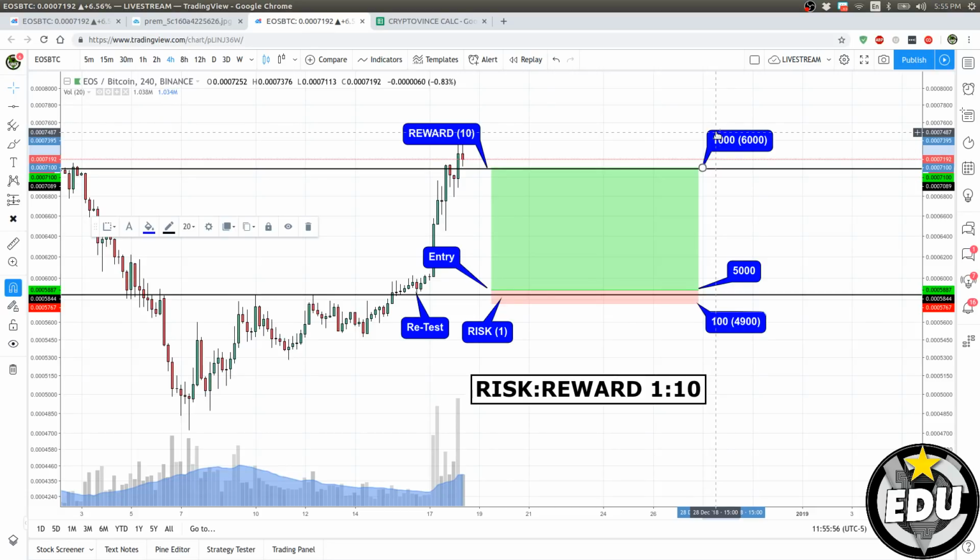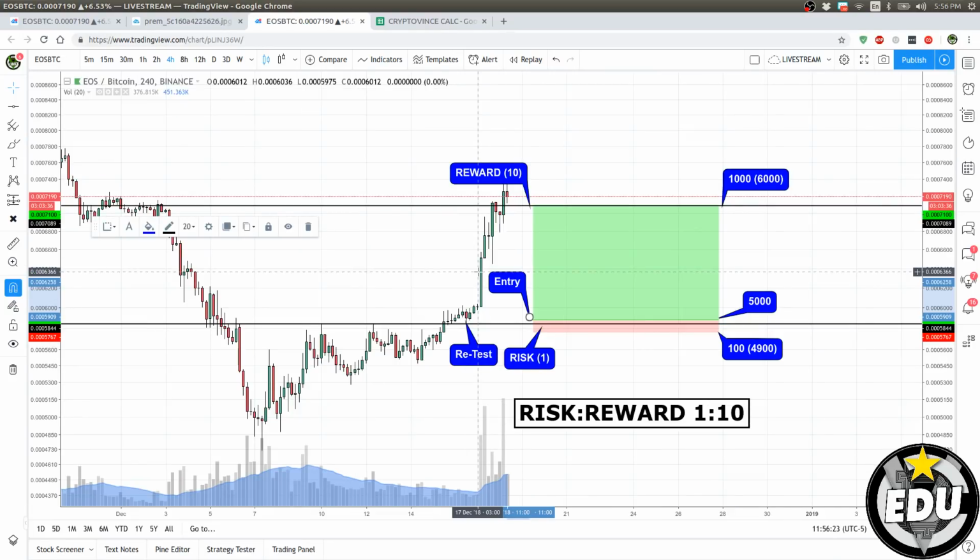So if I decided not to take any profit on my take profit 1, 2, and 3, and just decide to raise my stop loss just 10% below my take profit, this is what I want to show you guys. So let's say I reached here and I want to raise my stop loss 10% below current price. So in this case, if I put my stop loss 10% below, it will be about here. Right there.